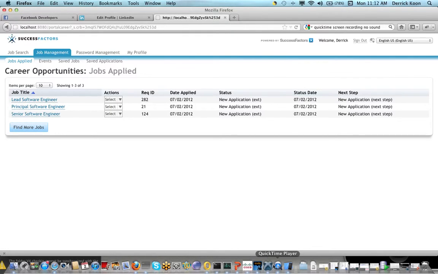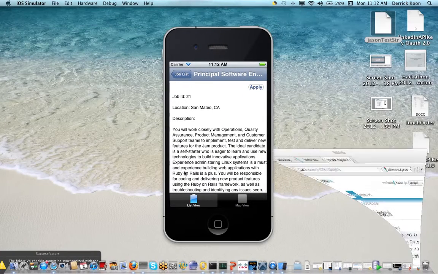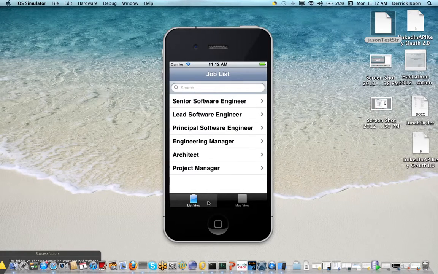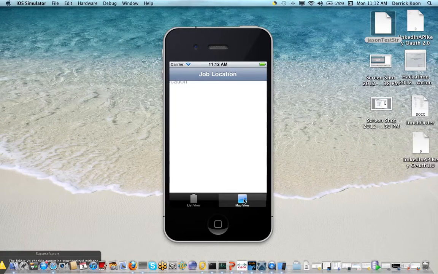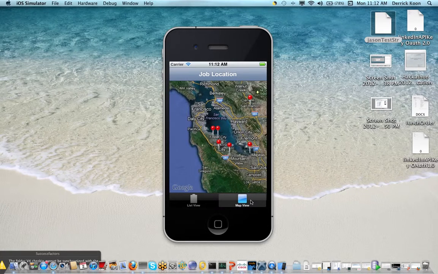Okay, let's go to the second part of the demo. Now that we have seen the list view, let's take a look at map view. It takes all the 6 job recs with the different locations, calls the Google Geolocation API, and for each location, calculates the coordinates and returns the coordinates, and then I display them on the Google map.